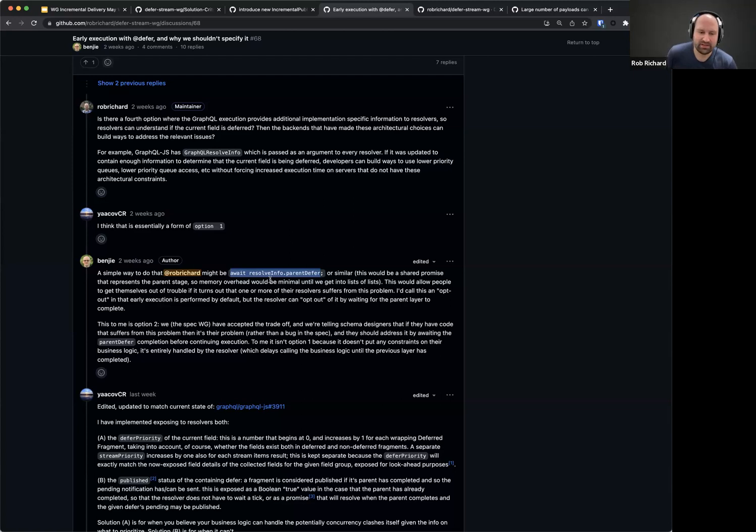But if we have documented the things that you need to be aware of when your server starts supporting defer, I don't think that everyone is going to be going completely from scratch. Because, like we've said from the beginning, defer is something that has trade-offs. When you start allowing it in your server, you have to understand that there are trade-offs for using it. It makes the response larger, there's a bit more work for the server to do, and clients should understand that.